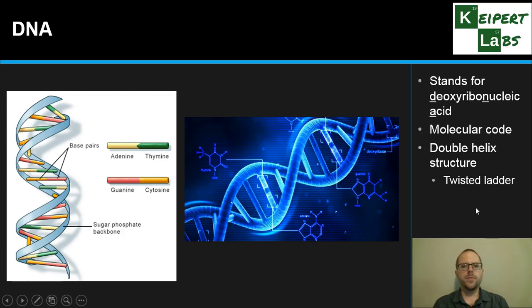So we've gone from the cell, the basic building block of all living things, from the tiniest single-celled organism all the way up to us and beyond. And then from the cell, we move down into the nucleus, the control center or the middle part of the cell. We've then been able to see the chromosomes contained inside, these coloured bodies contained inside the nucleus. And what we see is that sections of each chromosome are responsible for giving us the traits that make up who you are, and that those traits are coded in this molecule that we call DNA.